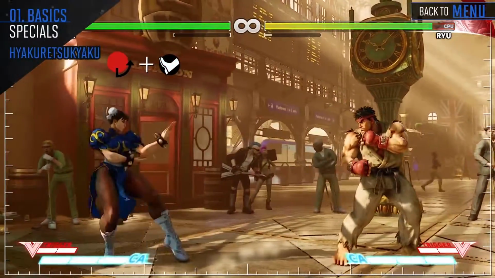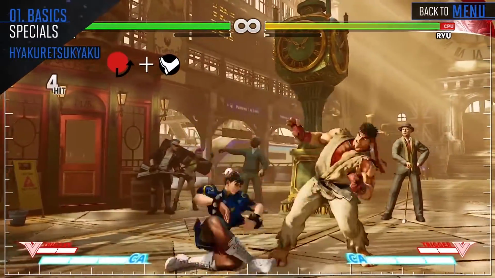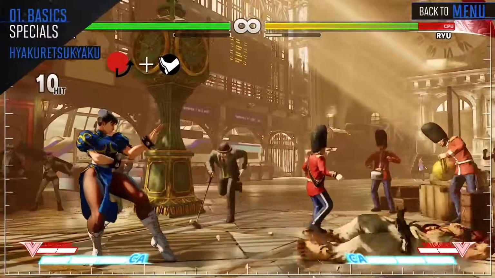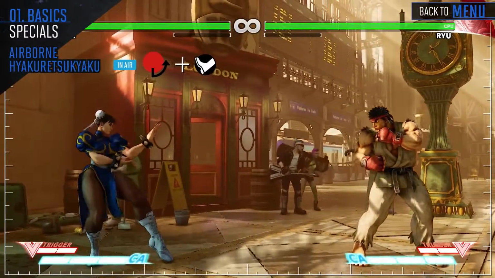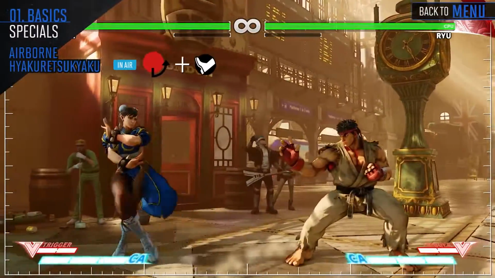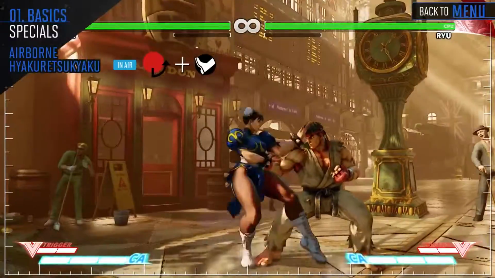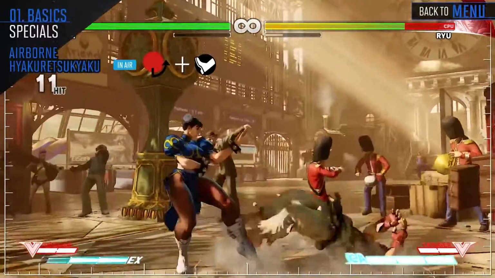Chun Li's lightning kick attack. Each version starts up a little differently and provides her with a different advantage on hit. If Chun Li is close enough after the light version hits, she can link a crouch light punch afterwards to extend her combos. Use this to get maximum damage. She can also use this in the air, altering her jump arc on the way down, and at the end of her third stomp to tack on some extra damage.